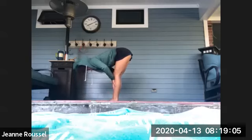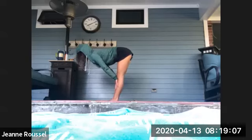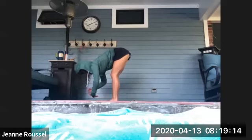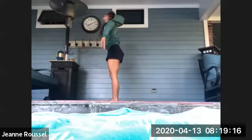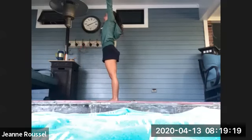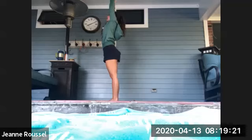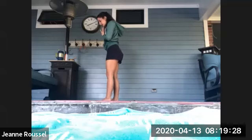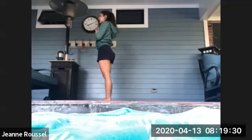Inhale, halfway lift. Reaching the crown of the head forward. And exhale, letting it go. On your inhale, slowly rising up. Both hands meet at the top. Taking your time. Grounding through the feet. Reaching the arms up. Exhale, hands to heart center. And in our mountain pose, we take a few breaths here, standing, feeling grounded, remaining present.